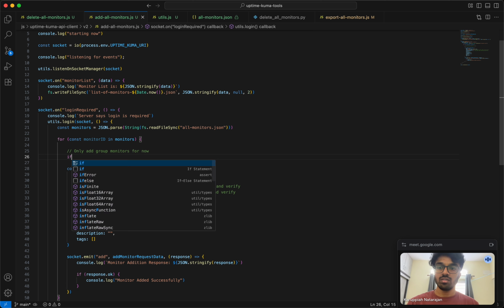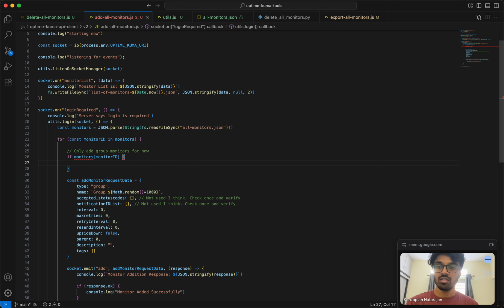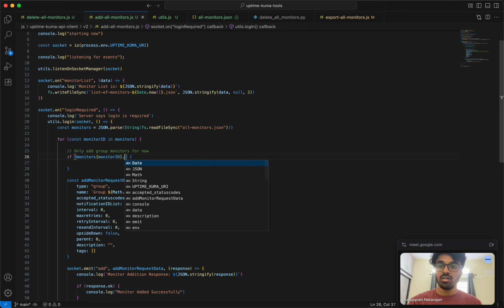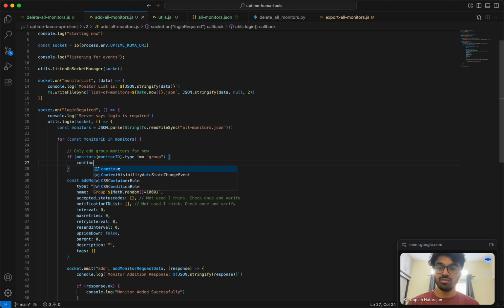So if monitors of monitor ID dot type is not equal to group, then it will just continue, right? Continue.